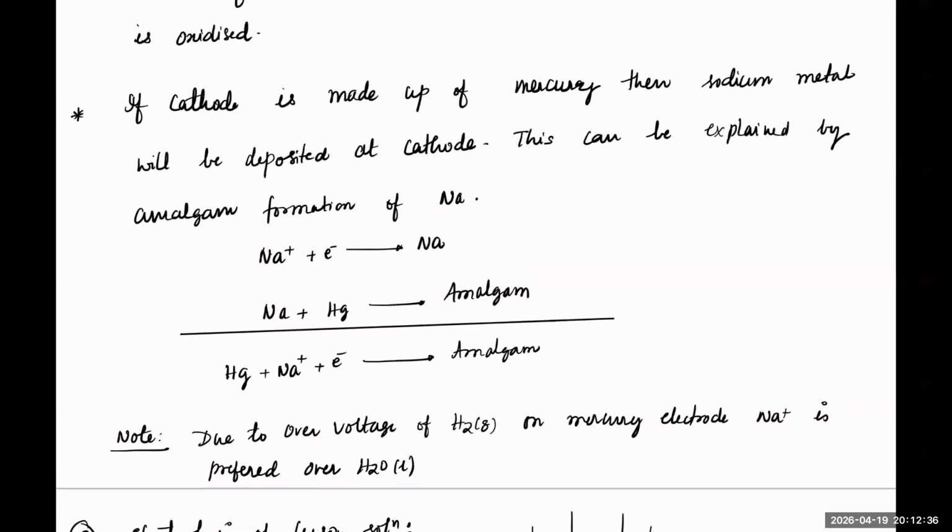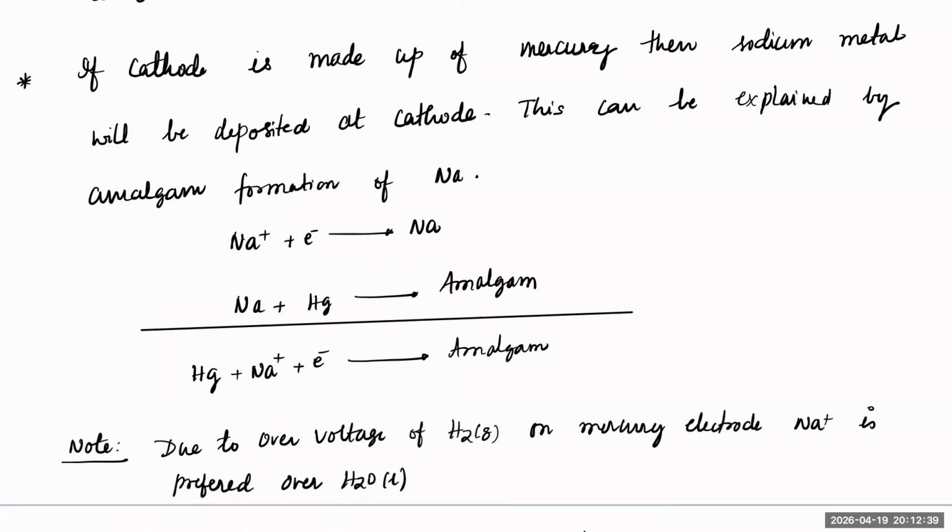If you may recall, of course you may not have learned it, but we will learn this again when we discuss s-block elements. We will learn when you have to make NaOH solution on a large scale. If you want to manufacture NaOH from seawater, that is brine solution, then we use mercury as the cathode electrode to do this process. That is called the Castner-Kellner method. Okay, once again.